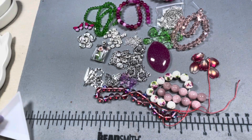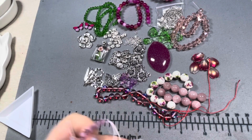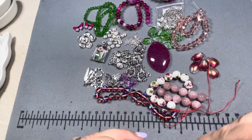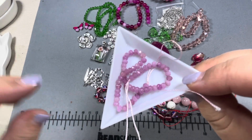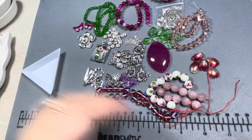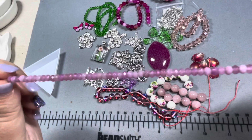Okay, last but not least, some more gemstones. This is a 7-inch strand of 4x3 millimeter lavender quartz dyed faceted rondelle beads. These are really pretty. So this is dyed quartz, and these are faceted rondelles. The rondelles are the squishy shape. It's not round, it's round like somebody pressed on a round bead and made it a little flatter. That's what a rondelle is, for those of you that are new. I'm trying to be more educational, because not everybody knows what certain shapes are.